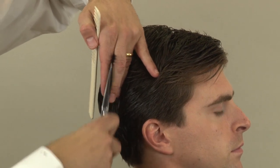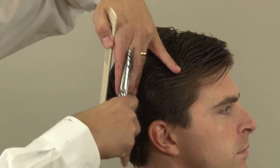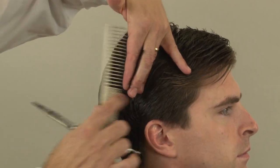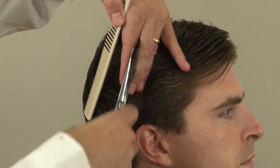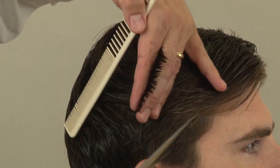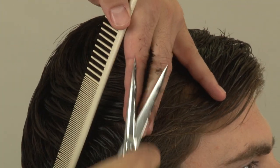Now I'm just going to follow that all the way to the front. Again, I like to use a traveling guide. That way I always have the previous guide in my finger so I never get lost. So I'm following my guide from the top, and I'm following my guide from underneath. And we're going to work towards the front.